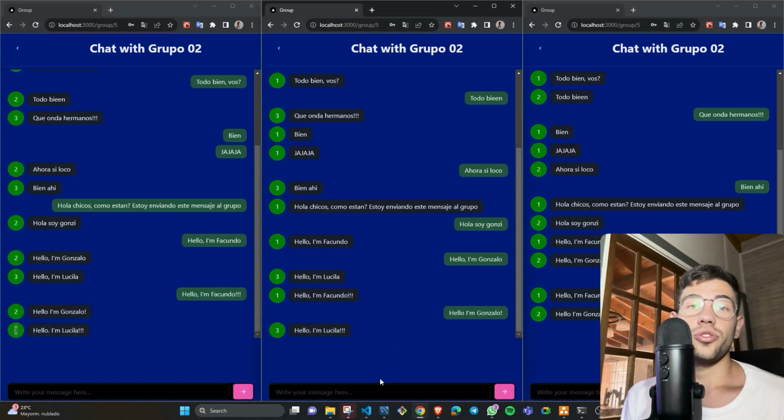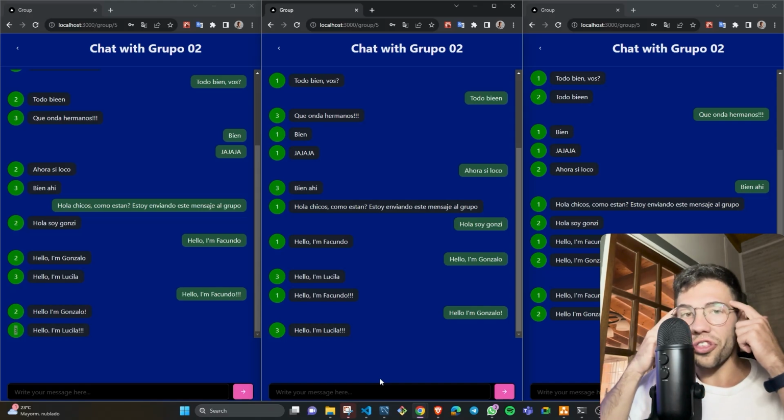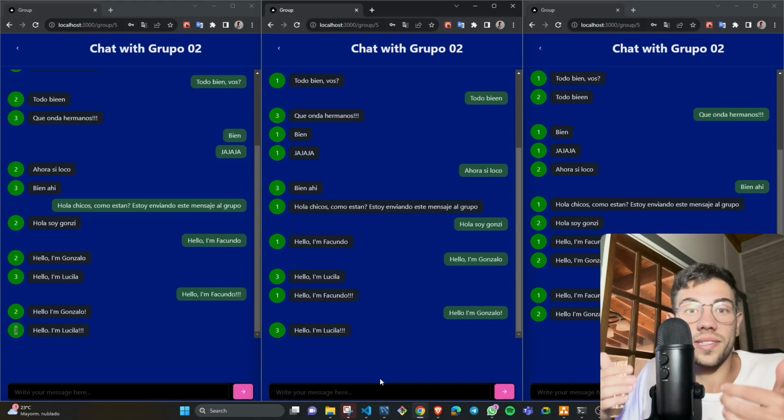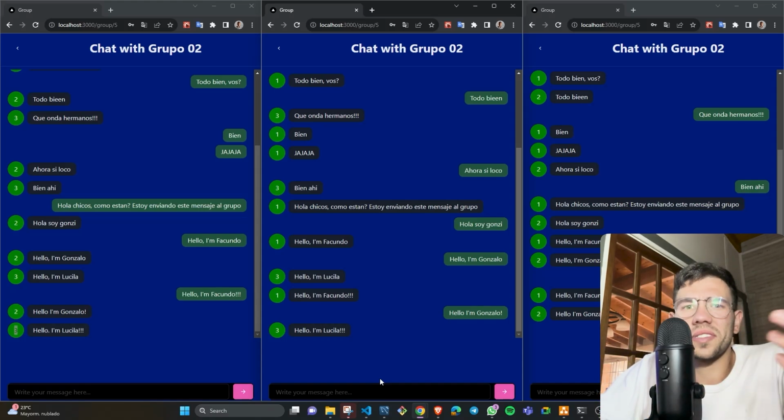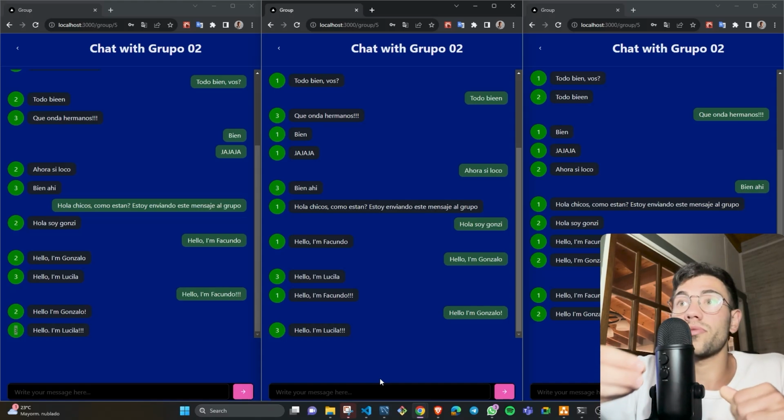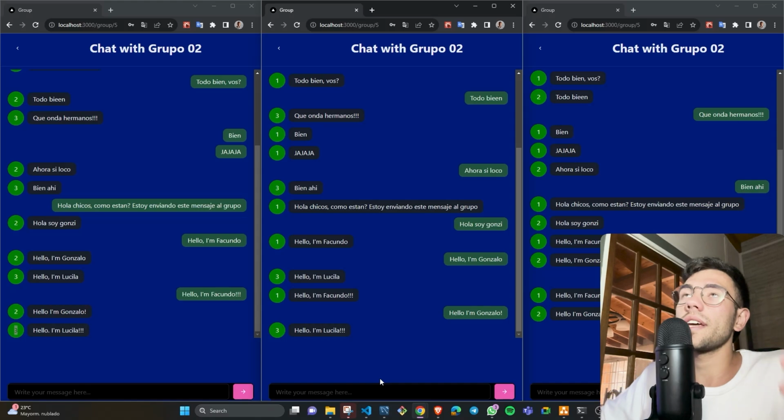I hope you understand better how WebSocket works, how to implement a WebSocket using a React application and, in this case, a Golang server, and also how this chat application works, how the server has to think to do what the application wants, which is receiving and sending messages to each connected session.